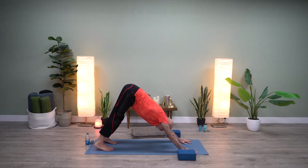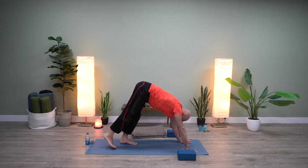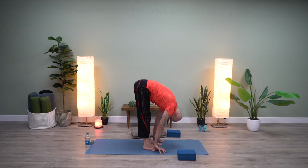Open the toes, open between the toes. Extend the toes. Open the fingers. Extend your fingers. Start walking your feet toward the top of your mat. As you keep your feet parallel to each other, bring your body down toward the legs for a few breaths into forward bend, called Uttanasana.